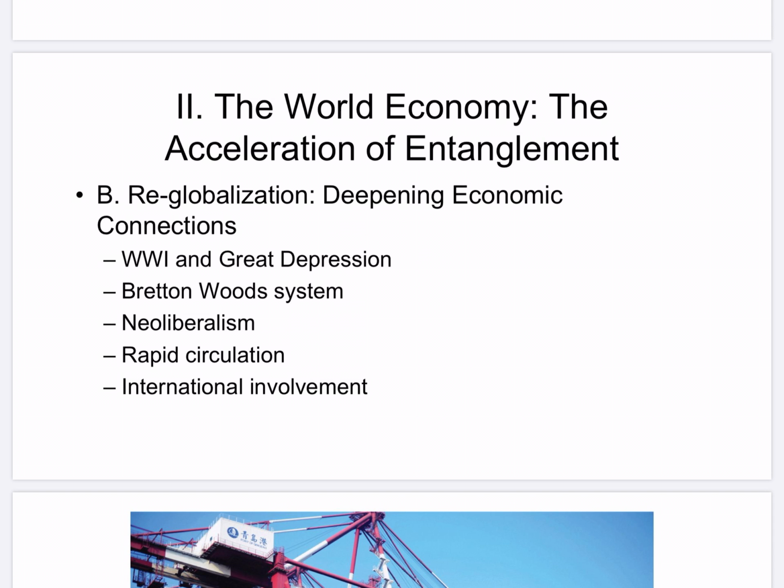They reduced tariffs, developed free capital movement, developed mobile workforces, private enterprise, tax and spending cuts, and they curtailed government involvement in the economy. Now, goods and capital circulated rapidly, and that increased global trade and employment. And financial and commercial economic involvement developed internationally. Cheap labor, tax breaks, and looser environmental regulations were a big part in the developing countries. Foreign currencies were bought and sold quickly, and transnational corporations also developed.